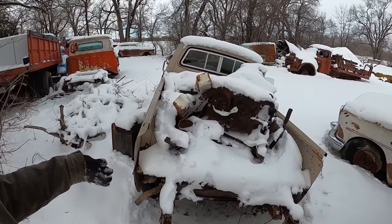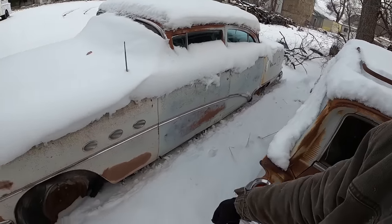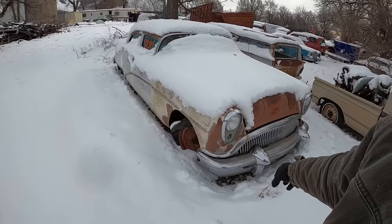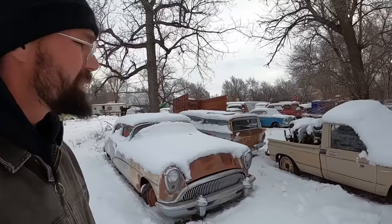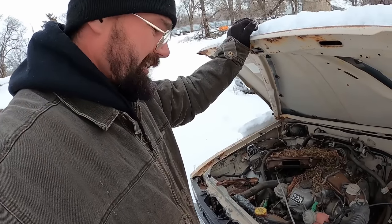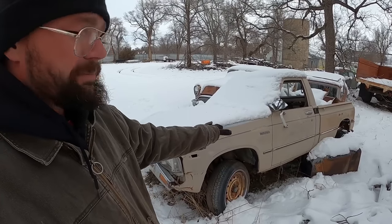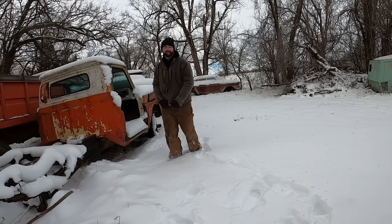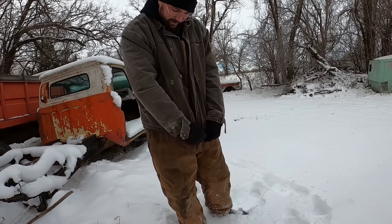Now speaking of Toyotas, here's the one that we found the cut-off booty from at the very beginning of the salvage yard. Up next door we got a Buick Special — you can see the vents down there. She's got 'Special' on the back and this thing's got the good-looking headlights. I like the grills on these — they're good-looking cruising cars. They pull off a custom look nice, they pull off the patina look nice. Pretty safe bet on building one. What's our mini truck working with here? Got a 22R, got the custom rat's nest filter on top. This thing — if we needed one to get us to Oklahoma today, it'd probably be this one here. Probably a little bit of gas and a battery and we'd be headed to Pot County.